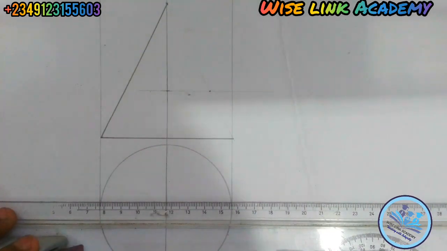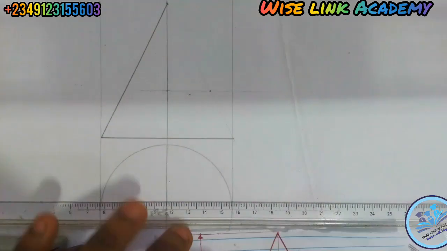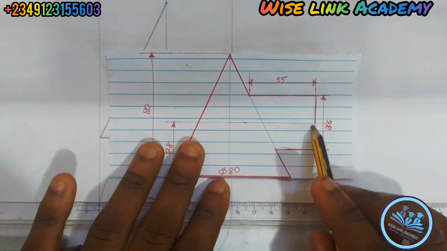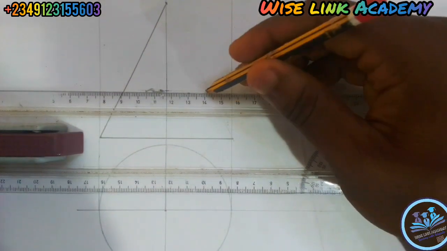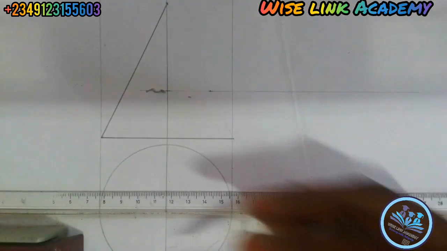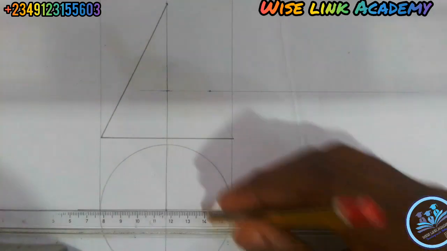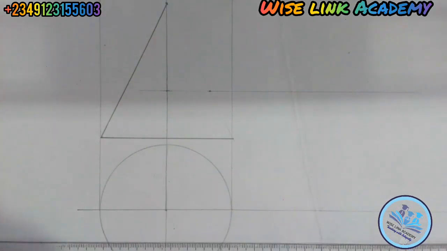Isn't it? So now from this point, we're going to develop this. So you transfer this point outside this way. You can see the center point here to transfer it outside this way.